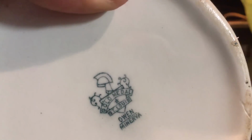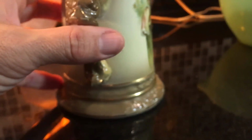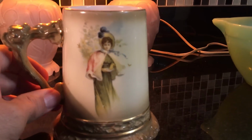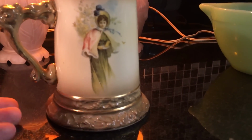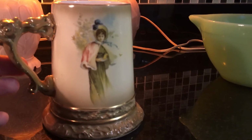But the gold medal at St. Louis means the St. Louis World's Fair of 1904. We were just talking about that in a video a few days ago when we were down at the Wanamaker Organ, which was built for that fair, the Louisiana Purchase Exposition Fair, better known as the St. Louis World's Fair. So the Owen Company had exhibitions there, and they won gold medals for their pottery.